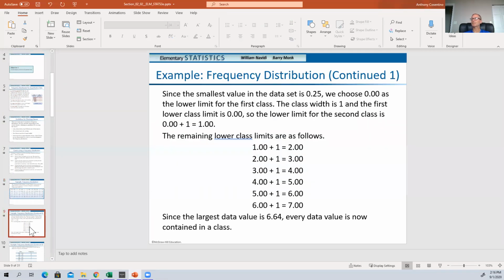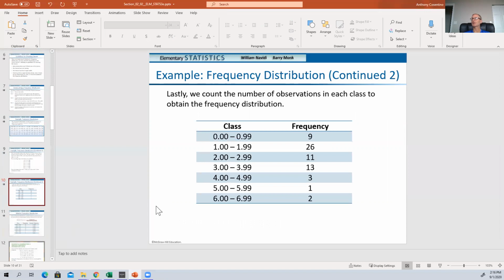So the strategy of setting up the class width is you start at 0 and then you go to 1. And then you will go from 1 to 2 and 2 to 3 and so on and so forth. So this one is set up in a nice fashion. And so here's where the classes are set up. Oh, let me rewind for a sec. You don't want any overlap, right? So you have to pick a cutoff point. And so what the book picked was 0.99 as the cutoff point for the first one. And so you can see how they could be structured.